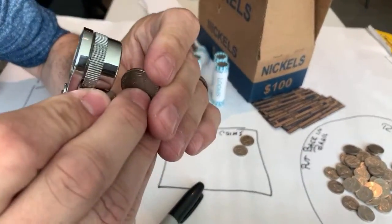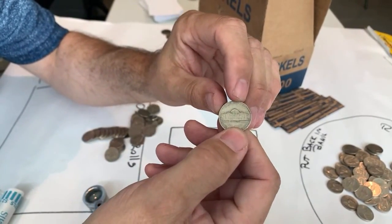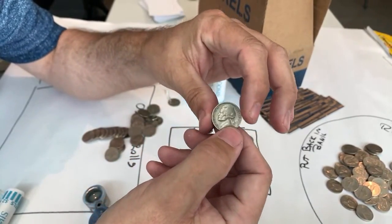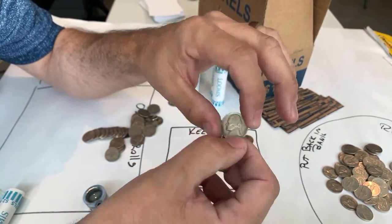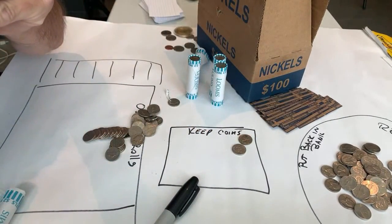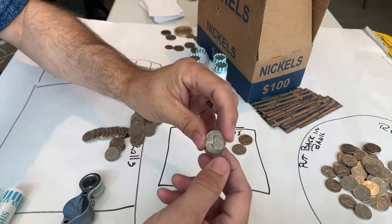And when I take a look at it, it's not from the mint. So this is damage done to the coin. So this is probably why it's in circulation, because it has really no collector value other than putting a placeholder in your collection book. There is a variety of this coin that has the letters and the word Monticello double imaged, called a double die. This one is not that. I just took a look at it under the jeweler's loop.